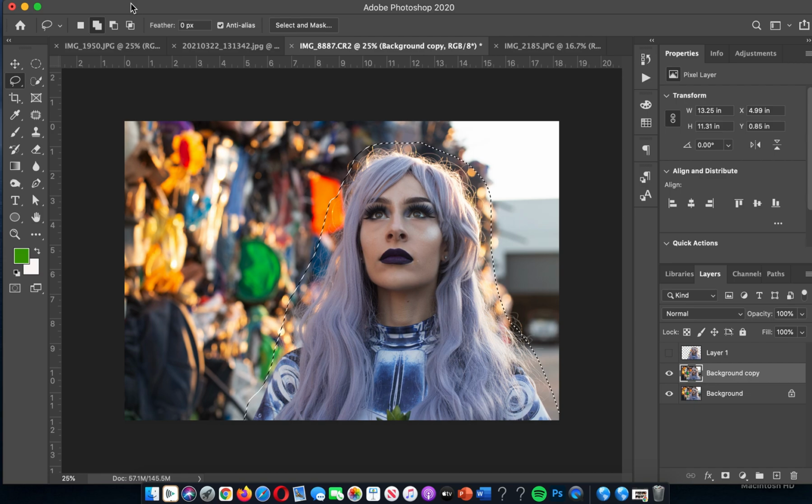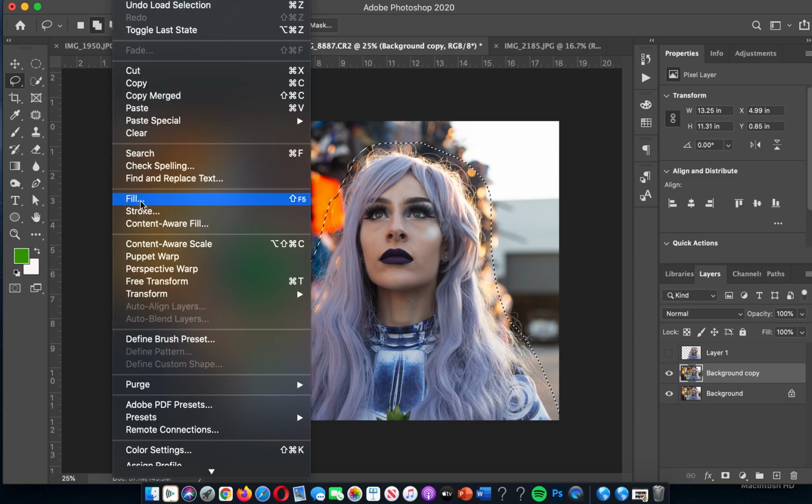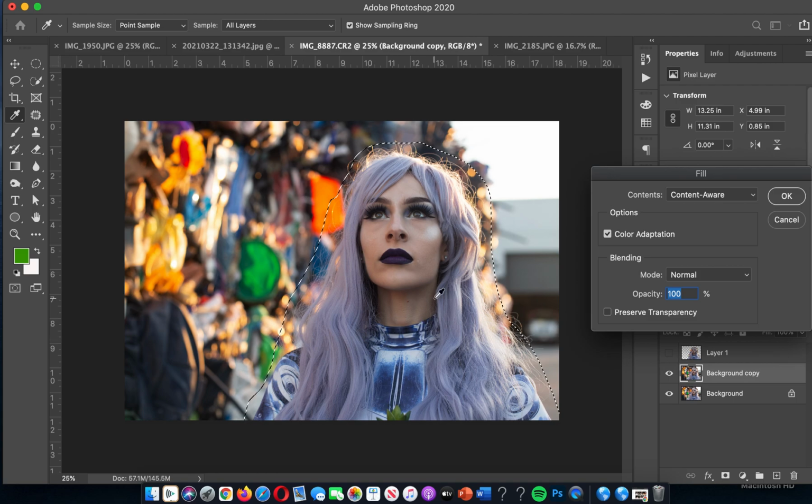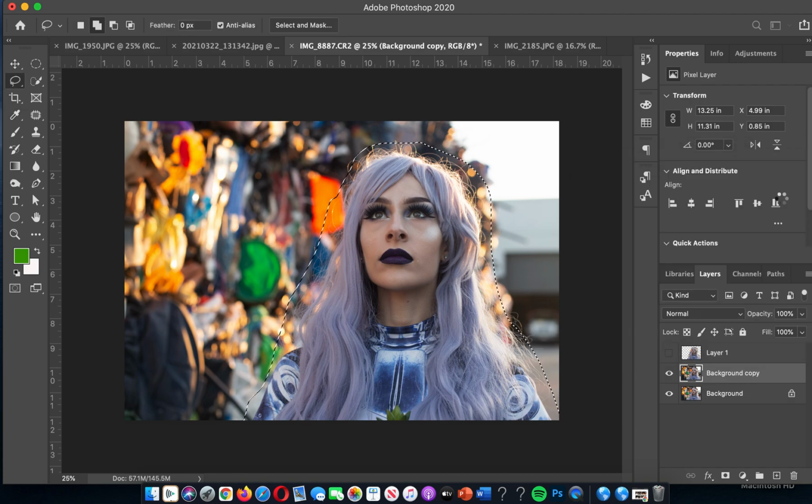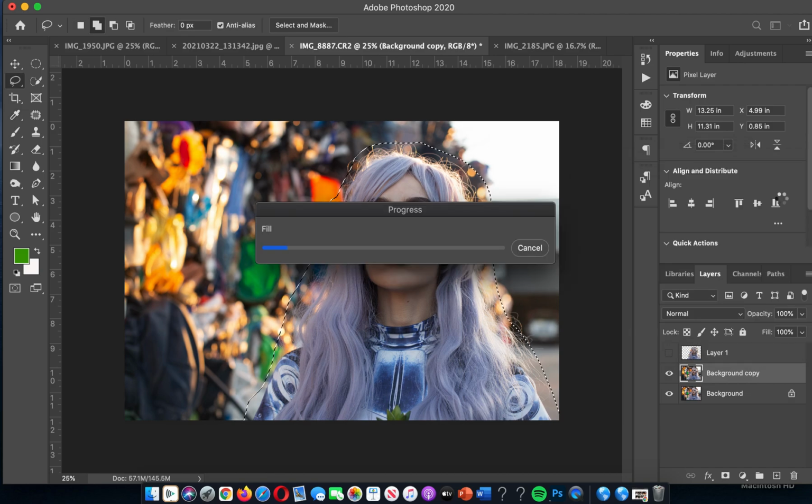This is another corrective tool, or a way for Photoshop to fill in an area with AI. So I go to Edit Fill, having that selection, and I choose Content Aware from the choices. Now if I chose foreground color, it would just fill it with green. We don't want that. We want Photoshop to use its AI software to try and guess what should be there based on the pixels around it. So I click OK. It does its thing. It does some thinking.